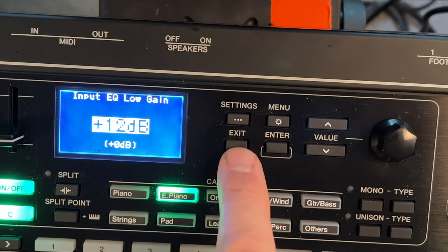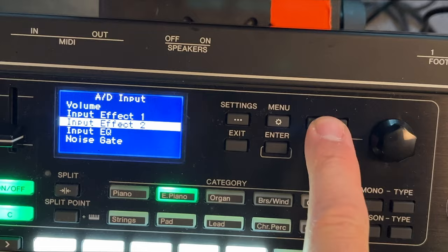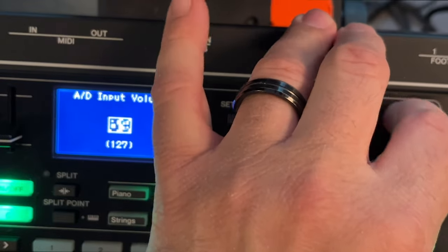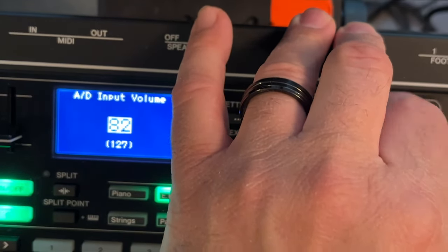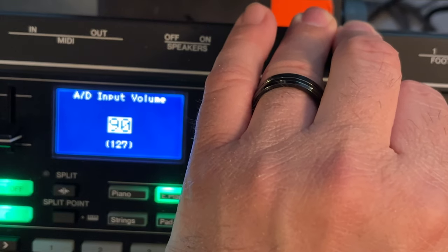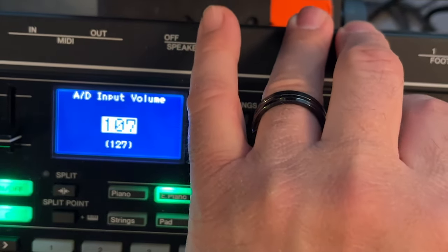So if you're thinking, well, that's way too loud, it's okay, because now I can go to volume and bring it down to whatever I think is more acceptable. Hopefully they'll fix this issue. To me, this is an issue where there should be more flexibility in the gain, for sure. Yamaha, they make awesome mixers. They make awesome equipment, so I'm sure they could incorporate this in here and increase this.